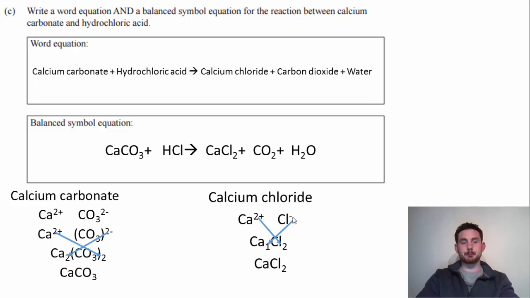So that's all good. Hydrogens, I've got 1 on the left, and I've got 2 on the right. So I need to get another hydrogen on the left-hand side. And chlorines, I've got 1 on the left and 2 on the right. And so what that means is I need another hydrogen, another chlorine on the reactant side. And so that's nice and easy to do simply by adding another molecule of hydrogen chloride, of the hydrochloric acid. So I can write a big 2 in front of the HCl, and that is now a balanced symbol equation.